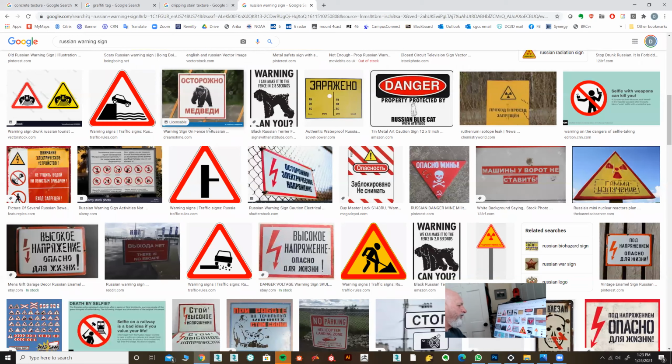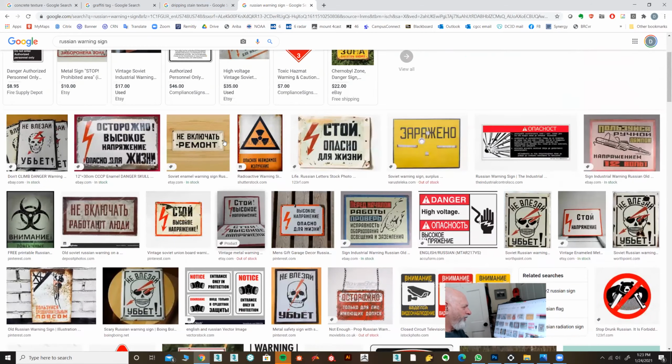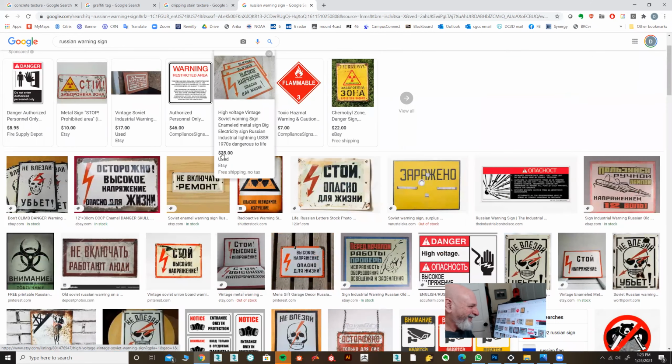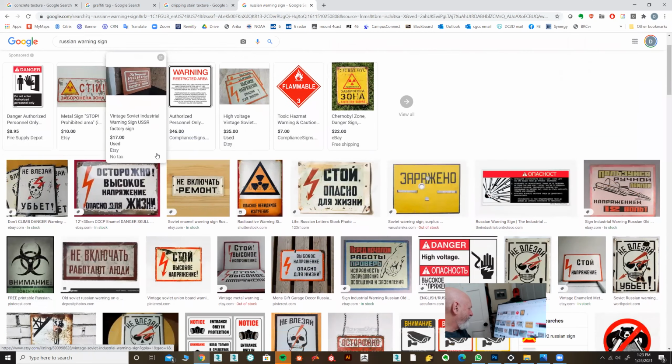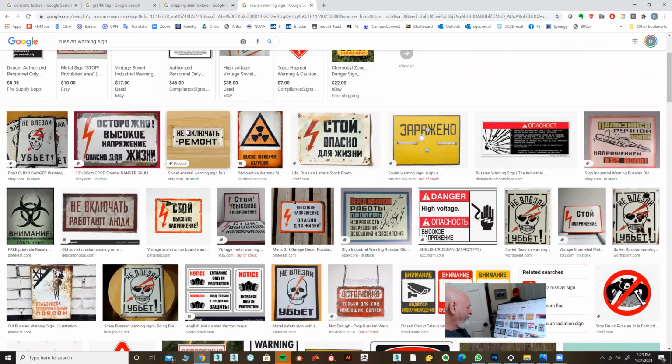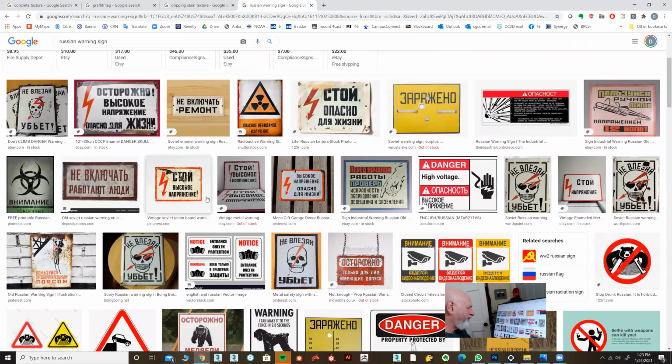Some kind of signs are fun, right? And for whatever reason, I like Russian signs because they just look kind of cool and obscure, right? Now, if you use a sign that's not square like this one, you're going to have to go and distort it to return it to squareness. So I'm just going to make life easy for myself and try to find one that's already square.